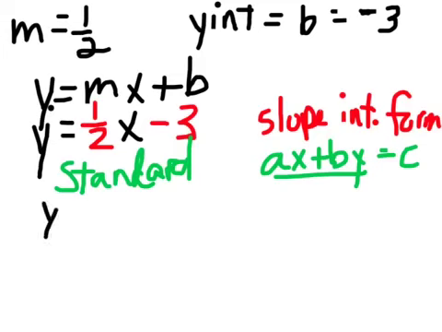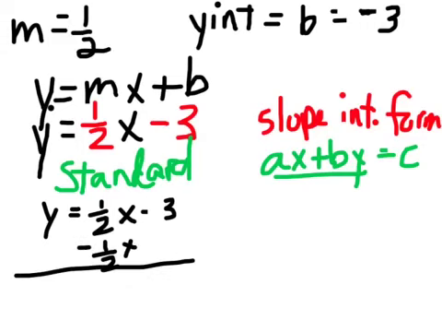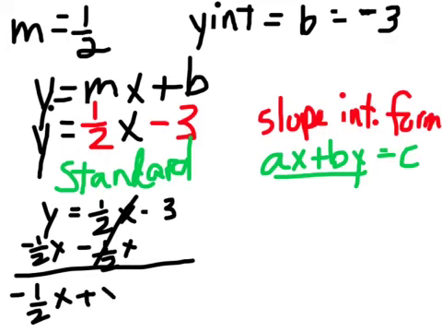Okay, so if I have y equals 1/2 x minus 3, I could say, oh, my y is over there by itself, and I just want to subtract the x and get it over there. So now I have negative 1/2 x. That cancels out. I got a positive y, so I'll put a plus y, and that's equal to negative 3. So I've done the first thing. The x and the y are on the same side, and the constant's on the other.